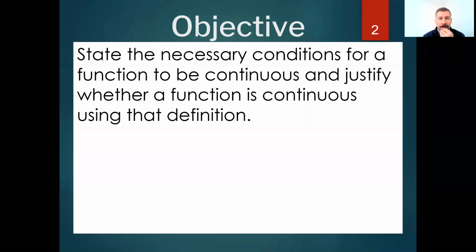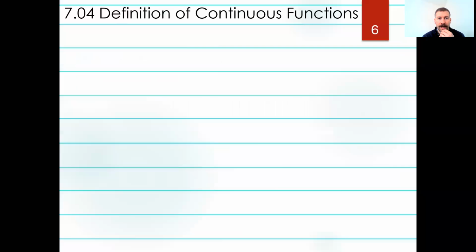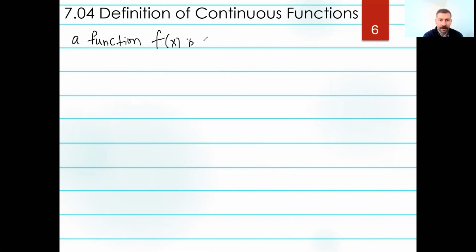So we're going to take some notes. Here are your notes for the day. First is going to be just the definition of continuous functions, and this would be the definition using limits. So a function, and we'll call our function f of x as we so frequently do, is continuous if, and there have to be 3 different things that need to be satisfied. Number 1, f of a exists.